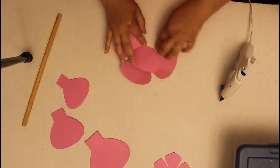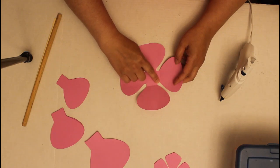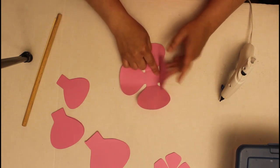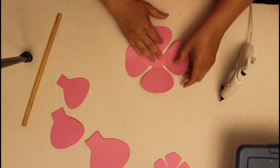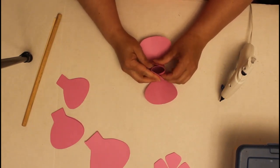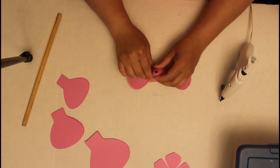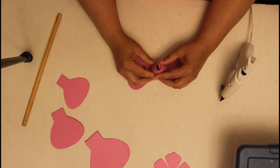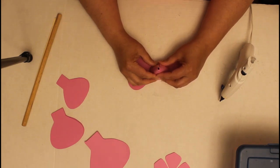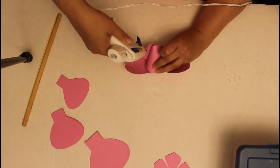if you are using the one cut, then you want to bend it not at this point, although you could, but I don't recommend it. You want to bend it to where the curve of the petal turns into a straight line. So you just press it down, and you don't need to curl these petals at all right now, because you're just going to be squeezing them in and creating a bud. If you've done flowers before, that should be pretty familiar. Here you can leave a bit of spacing. You can make it like a pointed dome. There's no right or wrong way to do it. However you want to do it, and then you just glue it on both ends.